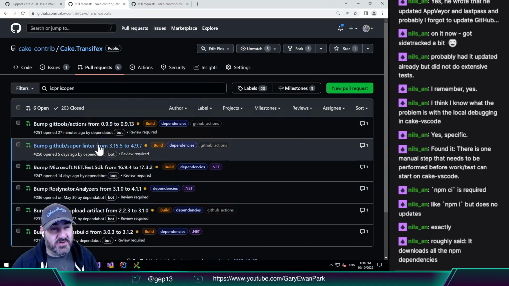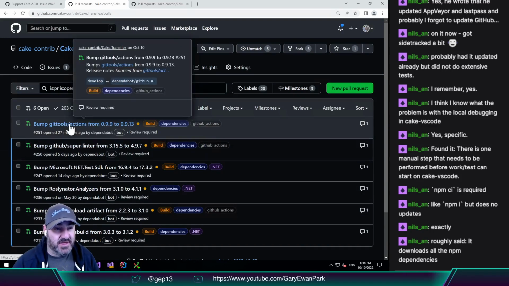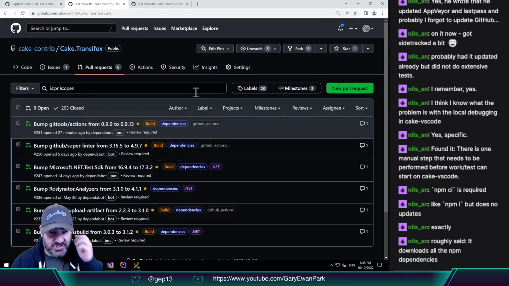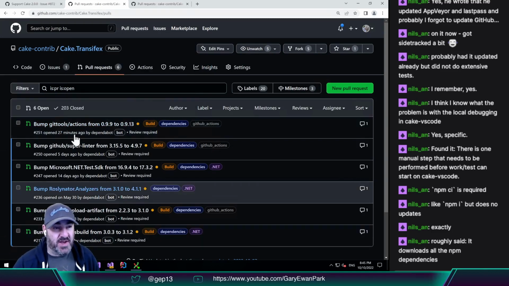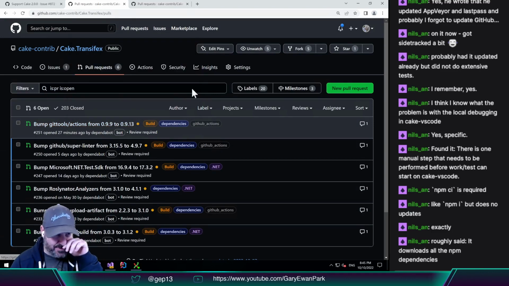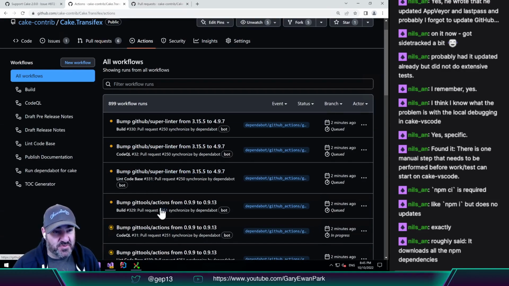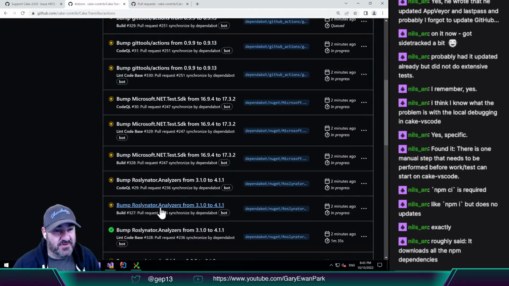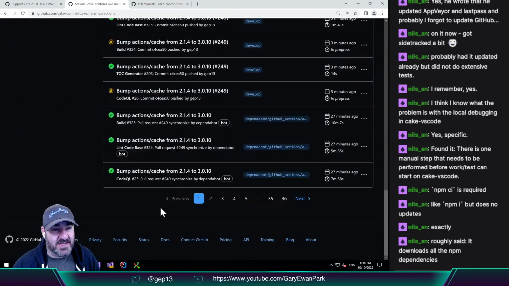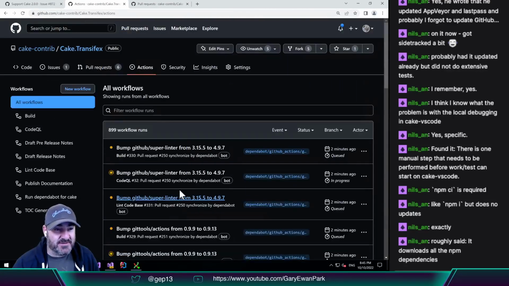So normally what I would do is go and kill the build in Actions related to the one I'm going to do next. So I might just pick the first one, for example. But because of the sheer number of builds that have kicked off, it's hard to know which one's which. So I might just let them run through, but it seems like a waste of build minutes, to be honest.